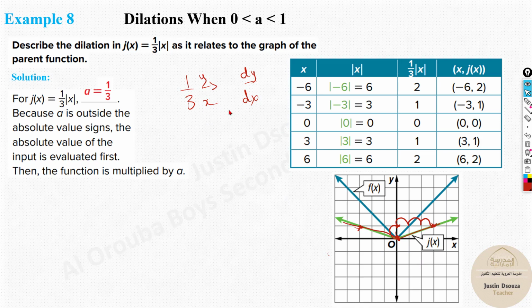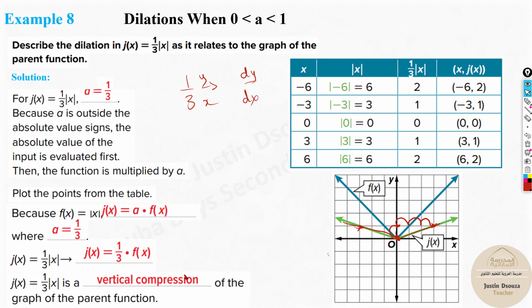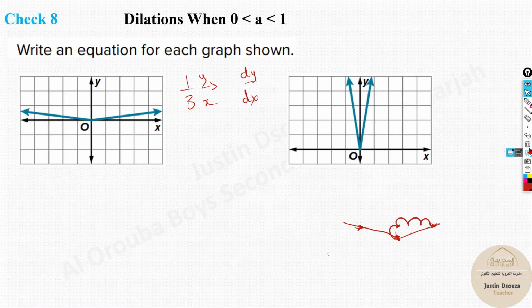This is how you can easily graph any of these dilations. Dilations are very simple. The center will always be 0, 0 because there is no transformation along the x or y axis. Only dilation over here. Next, we will move on. Now, if you're wondering what sort of compression or stretch is going to happen, it's going to be vertical compression. Why? Because it's less than 1 and it's outside the x. Next, after this problem, we have graphs.